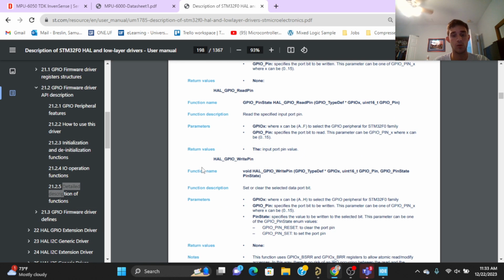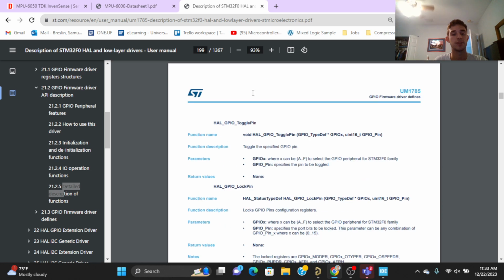Okay, so this is the one we used, HAL_GPIO_WritePin, and you have HAL_GPIO_ReadPin, things like that. Here's the one we're looking for, HAL_GPIO_TogglePin. This gives you everything you need to pass in as parameters. So you need to add your GPIO port and your pin, and you don't need your reset or set command because we're just toggling it to whatever it is not currently.